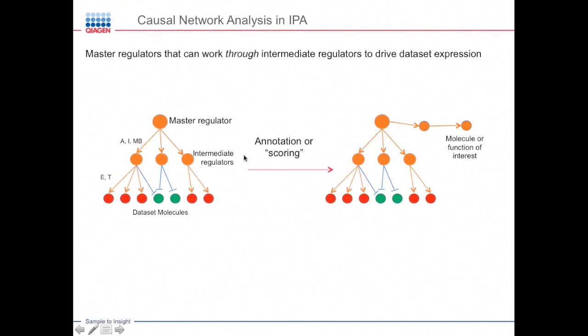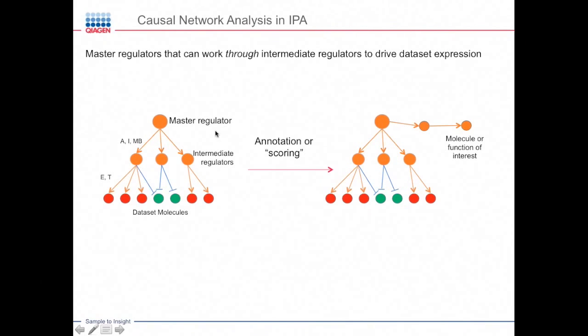So this is the idea of this causal network analysis, and it can find completely novel, potentially, master regulators, because there's not necessarily any literature that directly says this regulator increases the expression of that gene. But there's literature that says this master regulator may increase the activity of this transcription factor or this other protein, which in turn activates the expression of this gene. So that now you have a new hypothesis about a master regulator that controls a number of intermediate regulators.